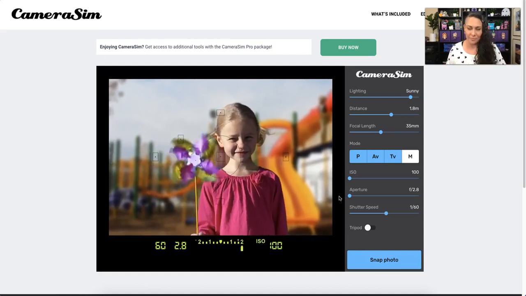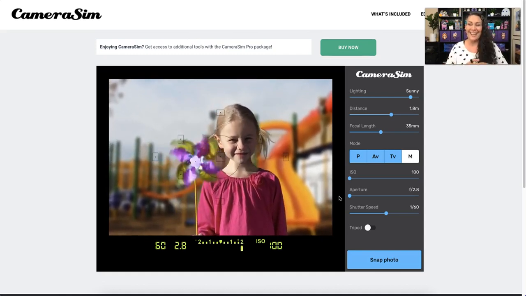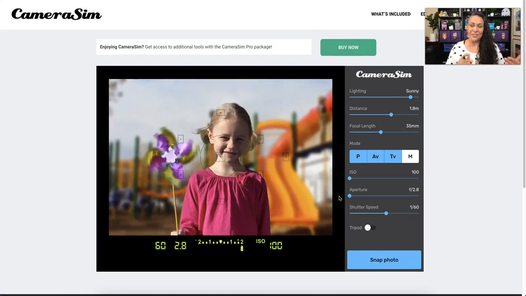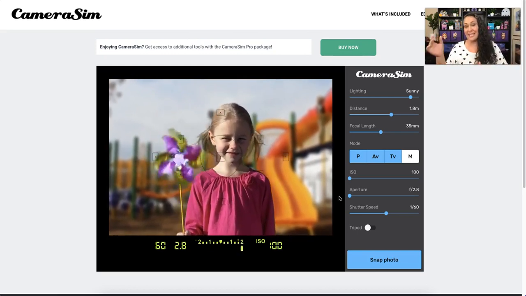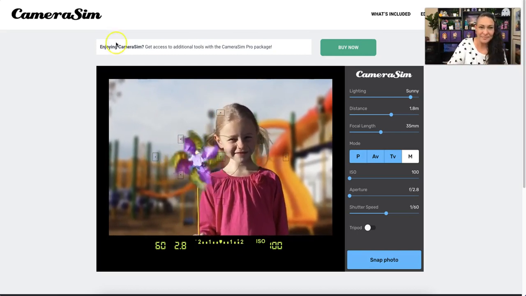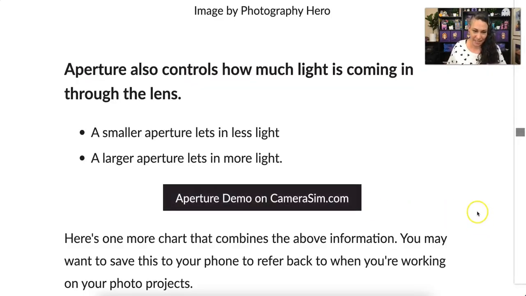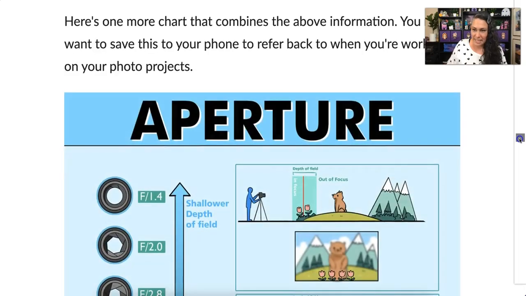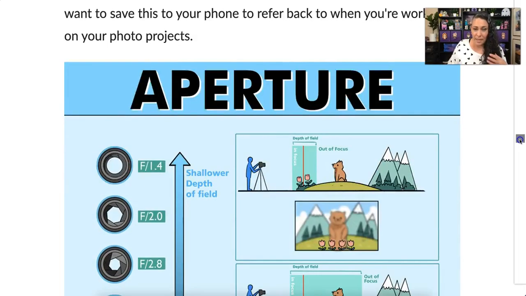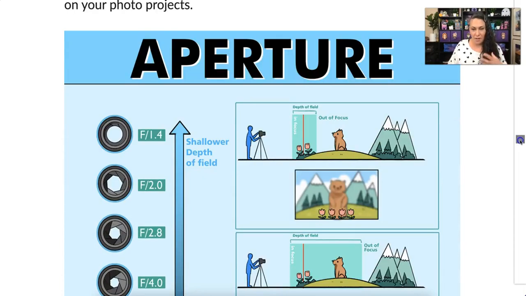For now, I just wanted to show you that changing an aperture does let either less light or more light in. Alright, let's get back to the lecture page. And we're going to look at another chart. Now this one is kind of nice. Maybe you might want to come to this page and save it to your phone. But it kind of lays out all of the different little graph guide things that we've looked at into one.